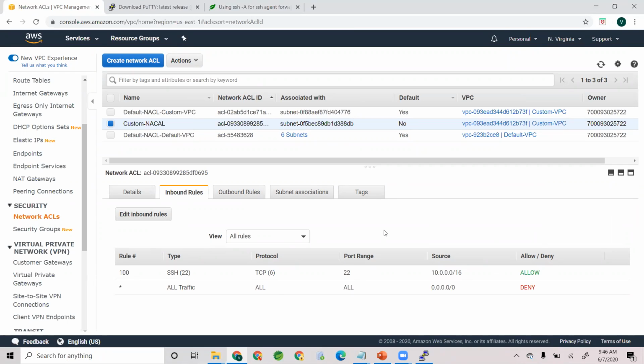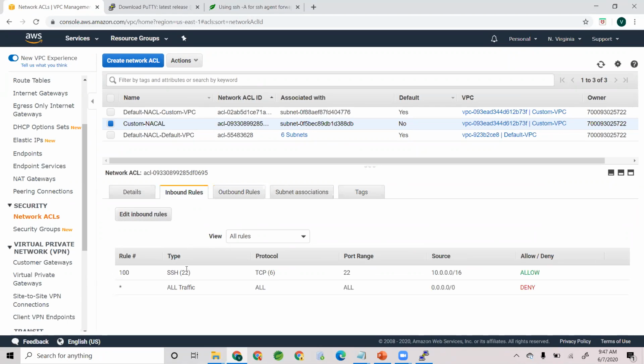Okay, so it means inbound is allowed, right? You have to have the corresponding outbound rule, because the packet will come in, but it will not go out unless you put it in the outbound. We'll talk about ephemeral ports in a minute, but essentially you must have the corresponding outbound rule. The request coming into the subnet does not mean the response will go out. The response will be dictated by the outbound rule.